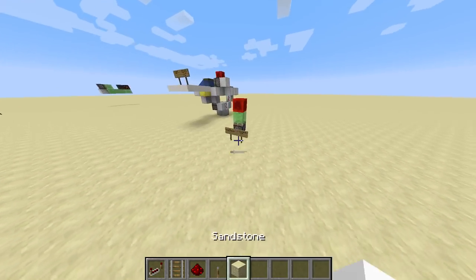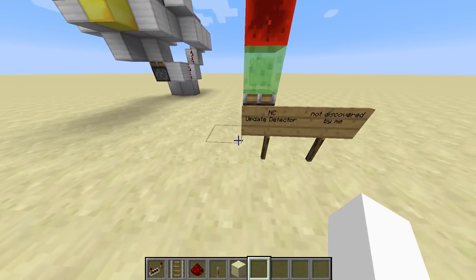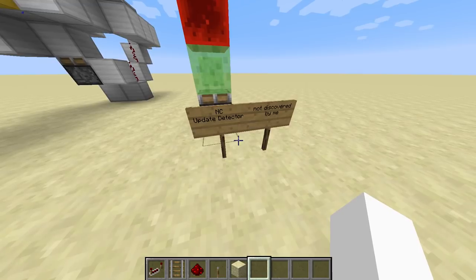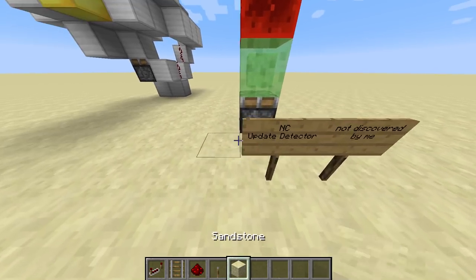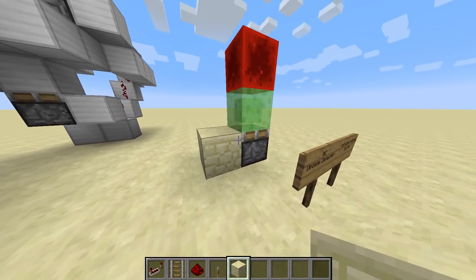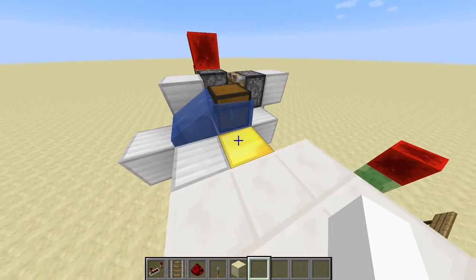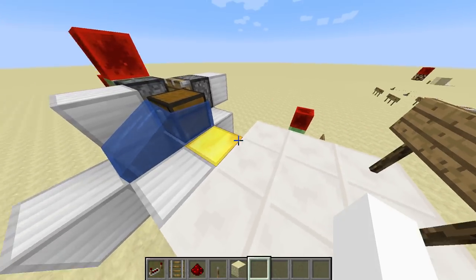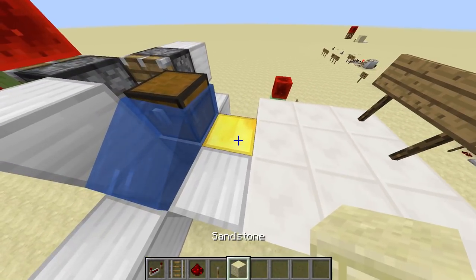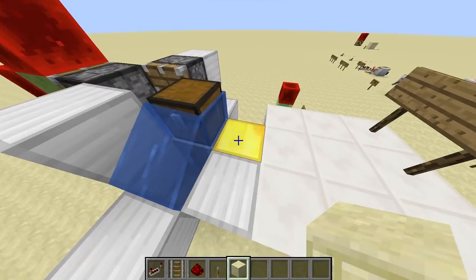And you can build block update detectors for both of these updates. So right here we have an NC update detector, which is just a usual block update detector like before. And up here we have a PP update detector, and this one only detects it if you place a block right next to this chest.